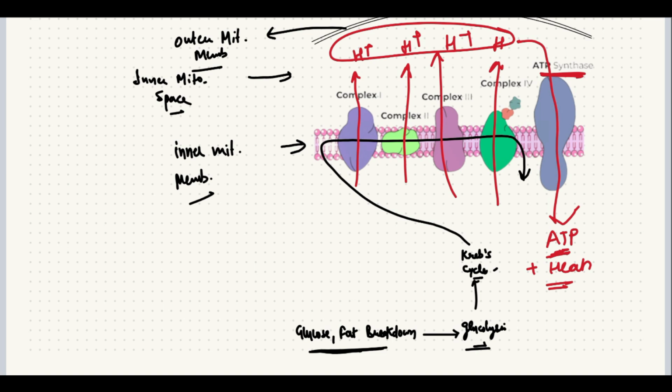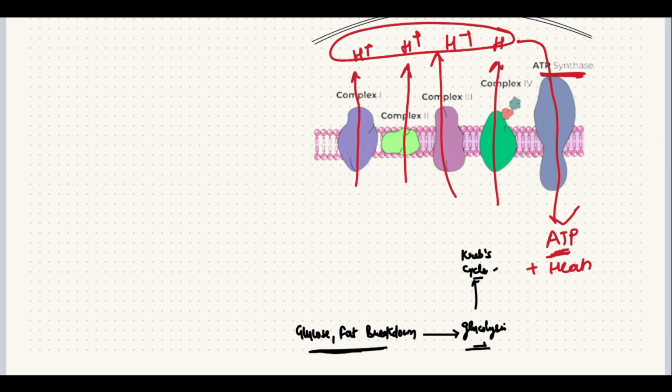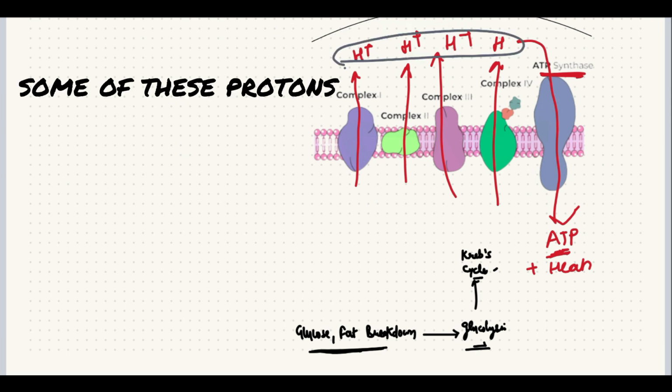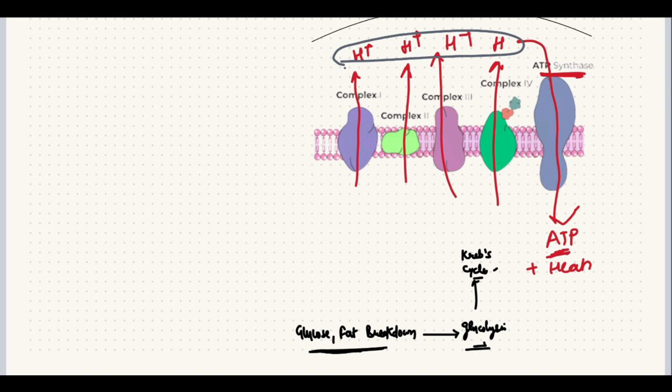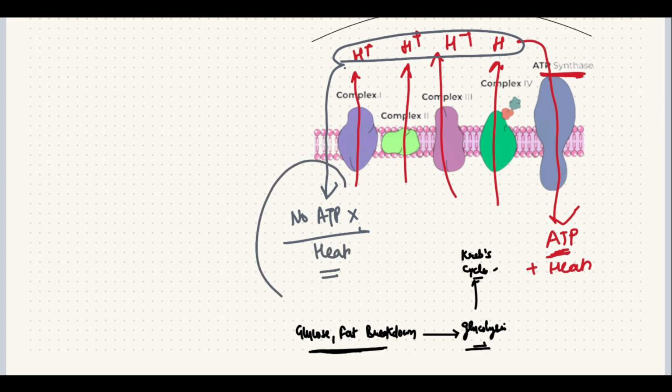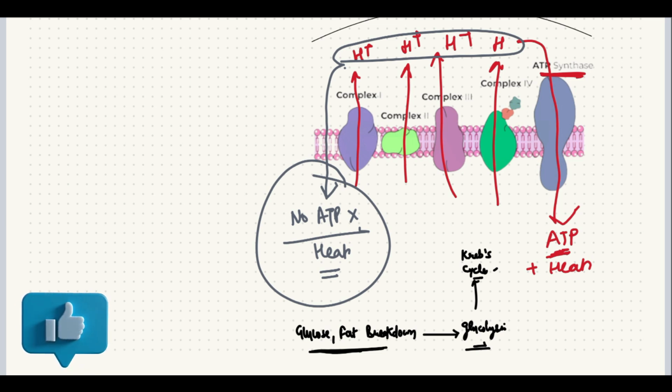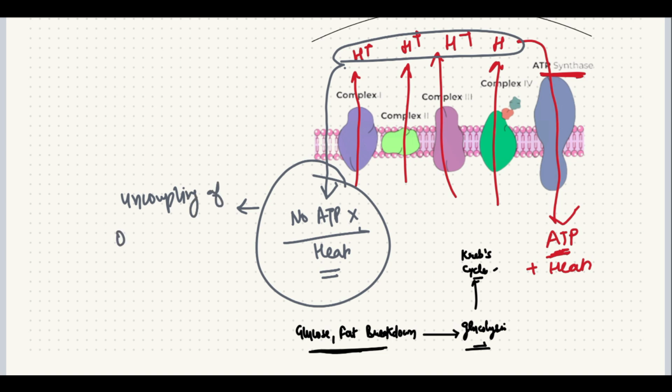This is the normal coupling process of oxidative phosphorylation. With the increased activity of the electron transport chain, these protons, instead of going through the ATP synthase, leak back into the mitochondrial matrix without passing through the ATP synthase. So there is no production of ATP, but energy is produced as heat. This process is what we call the uncoupling of oxidative phosphorylation. This means that although electrons move rapidly through the chain, not all that energy is used to produce ATP. Instead, some of it is dissipated as heat.